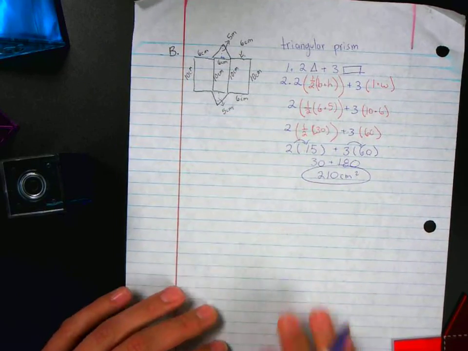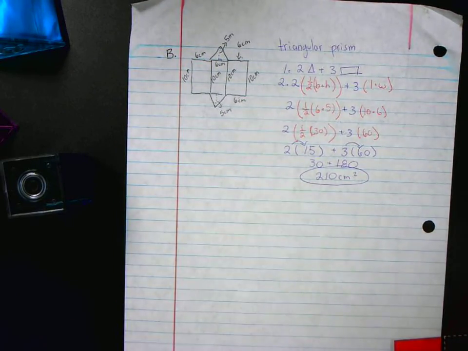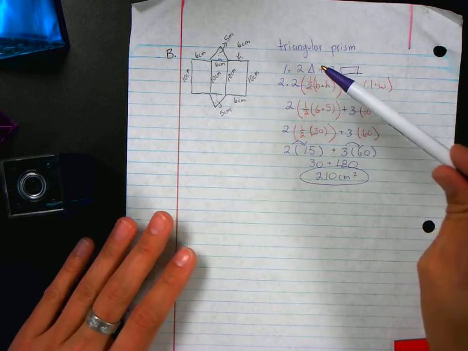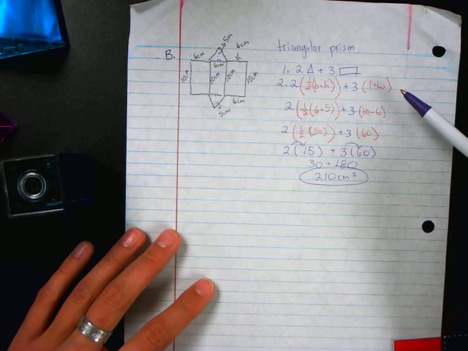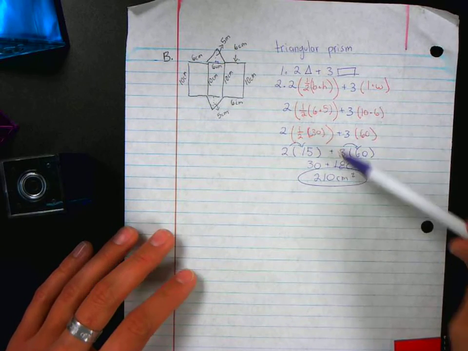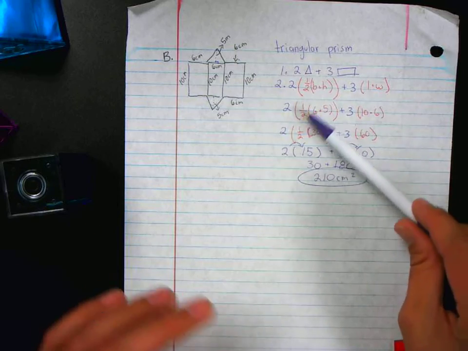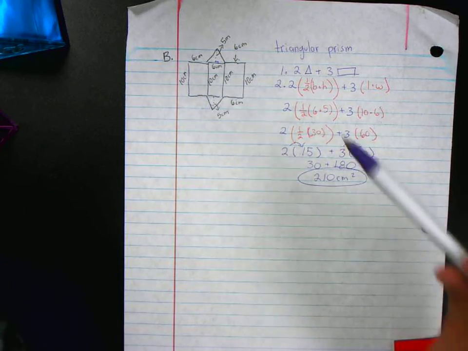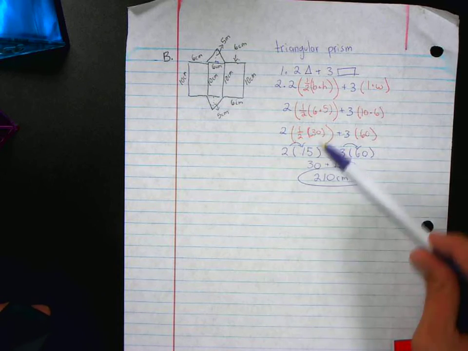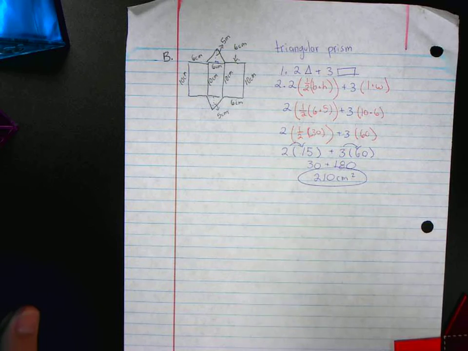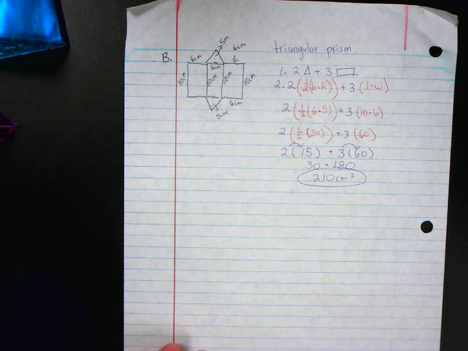All right, I understand this is a huge process. This is a long process, especially with the area of a triangle. I would recommend, A, writing it out every single step like Miss Grant did. Don't just plug it in and do some mental math. Not that I don't approve of that, but I'm letting you know that mistakes can happen that way. So make sure you show all of your work, okay, especially for the area of a triangle. All right, that is for finding surface area.